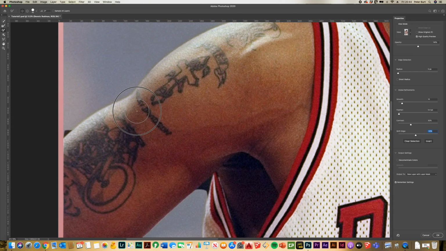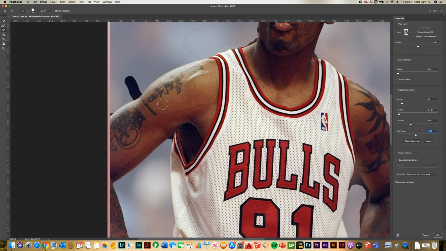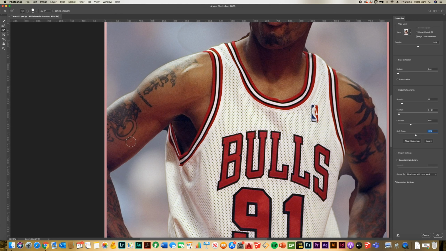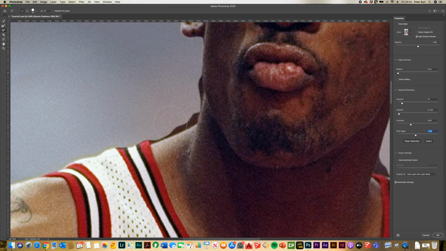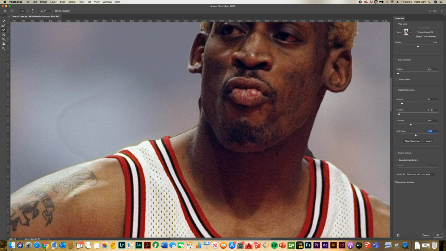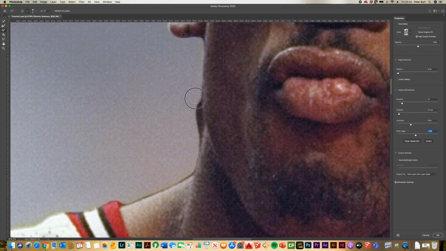So if I want to add to the selection, I'll just click and drag and that bit's added to my selection. If I want to remove from the selection, such as this little bit up here, we want to hit Alt or Control, and then we can just click to remove that little area. So usually you want quite a small brush to do this with, as the edges can be quite fiddly. So I'm holding Control or Alt here and just removing those little edges up that side, and you'll be able to tell whether you're adding or subtracting by the little plus or minus that flick between when you hit the Alt button.